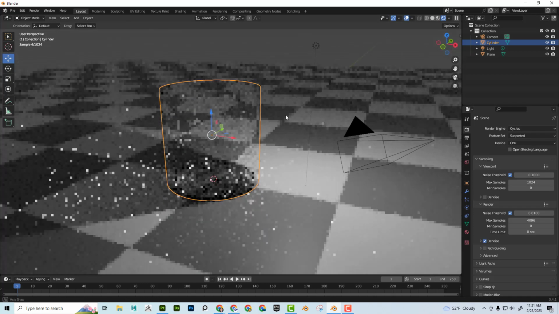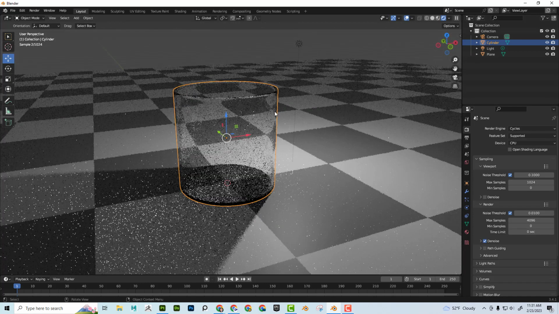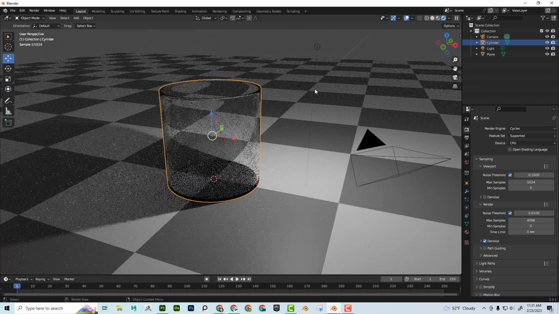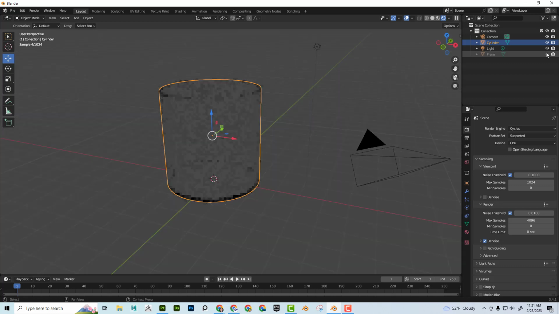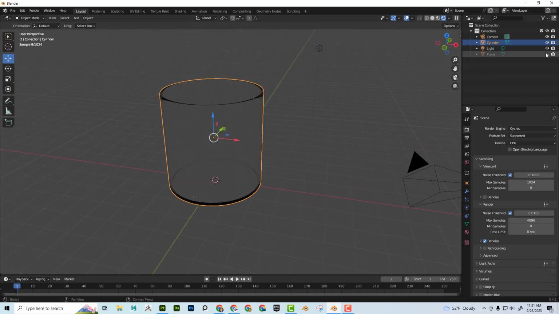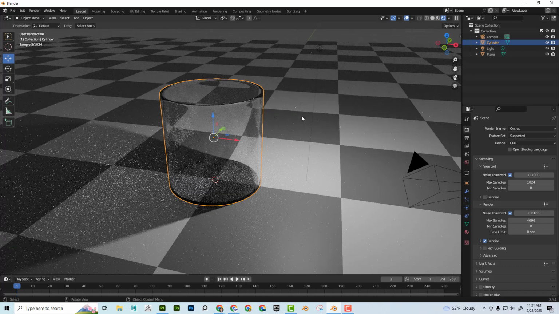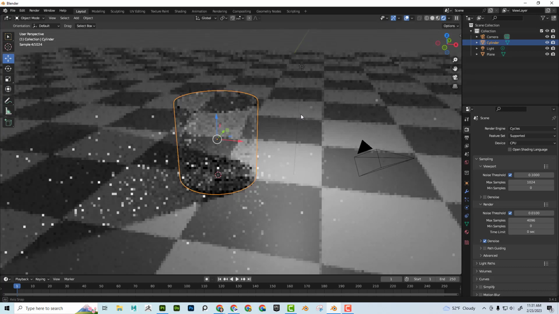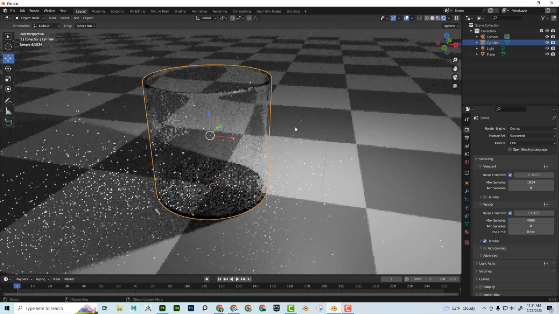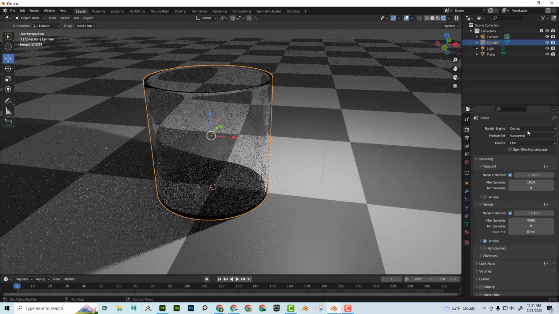Now I can see that the background, the checkers, are refracting. Okay, now if I didn't have the background, so if I just turn that off, it's hard to tell if it's working or not. Okay, that's why I feel like I need that background to verify that yes, it is working. Now a couple things that I want to point out is the refractive index of this. Okay, what the heck is that?